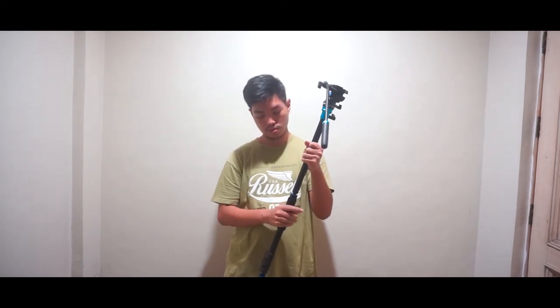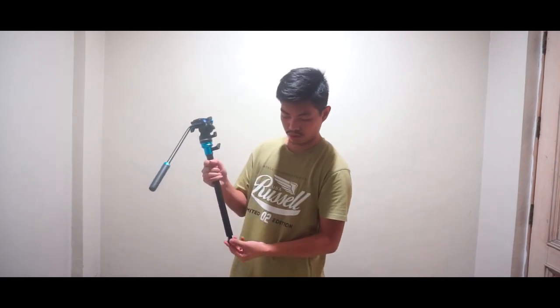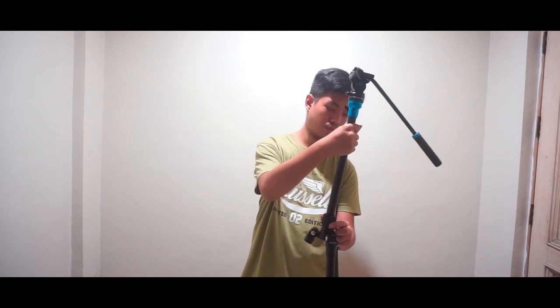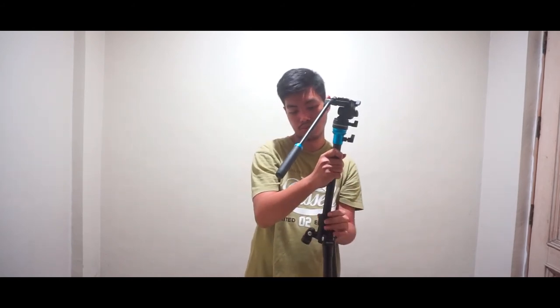It feels like you bought two devices in one. It is really a big help for its price. You can make it a tripod again by adding the center column with the counterweight and the other leg.